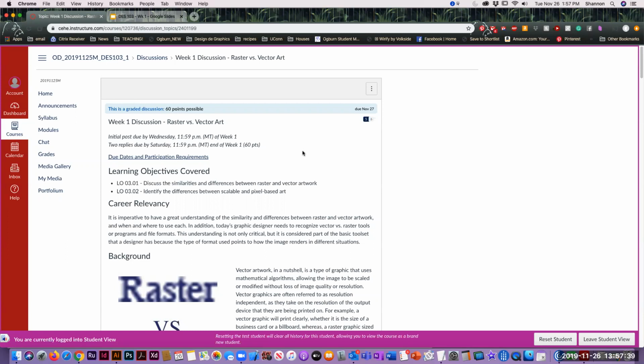right? Everything is pixels. Well, vector art is a mathematical algorithm, which when you say that out loud makes absolutely no sense. I know it. You know it. We can say that till we're blue in the face, but sometimes we need an analogy to explain what vector artwork is. And the thing about vector artwork is it is able to scale as big as you need it to be, and it never gets pixelized because there aren't any pixels.